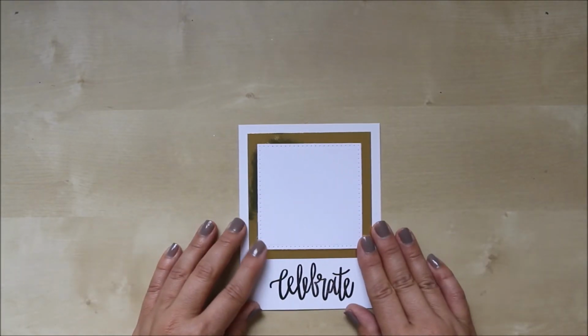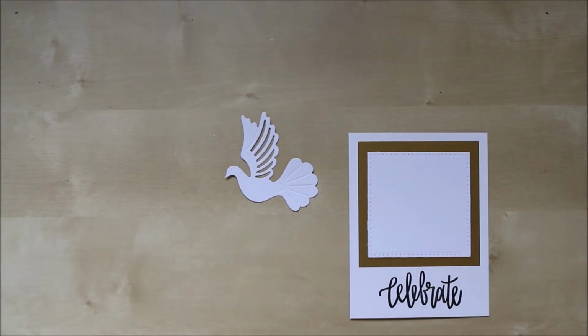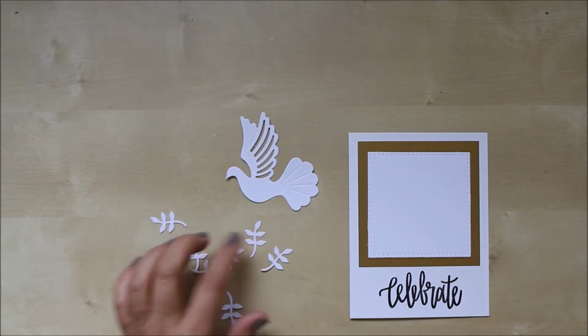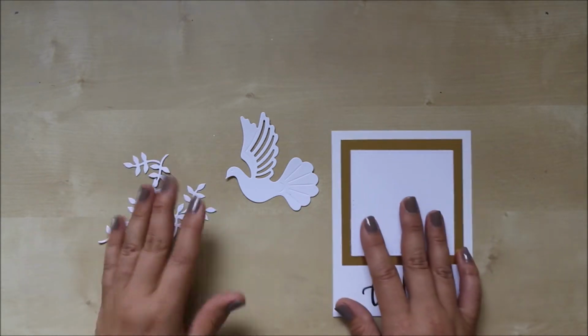That's good. Well, I've gone ahead and pre-cut my dove die, and I've also cut out a load of the little branch or sprig that you get in there. I don't know how many of these I'm going to use yet, but I got a bit carried away. It's a really nice die, and you can't go wrong with little leaves. So yeah, I cut out a lot of those.